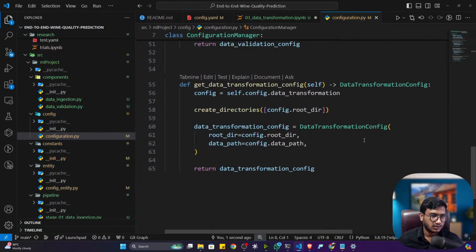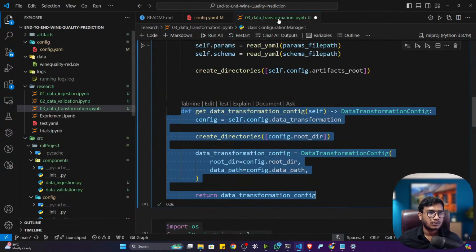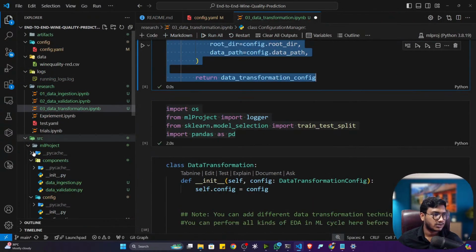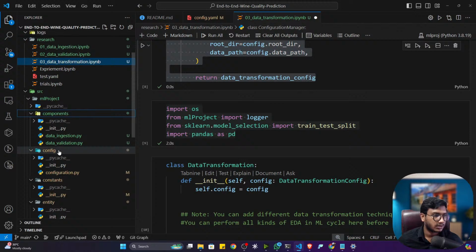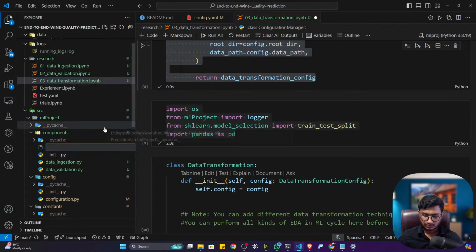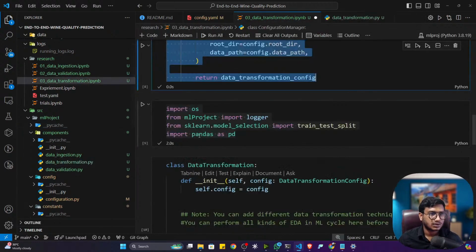I think it's missing. No. Now what I have to do is write the component. So let me open the component, data_transformation.py. Let me copy.